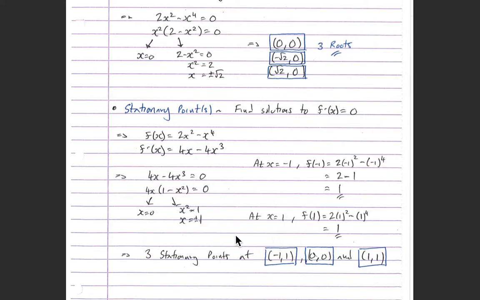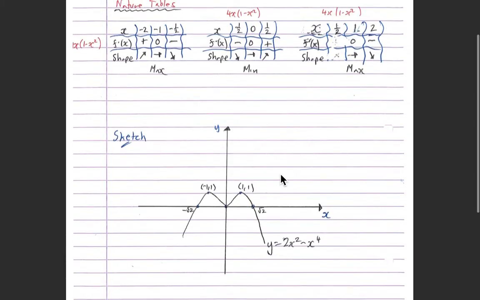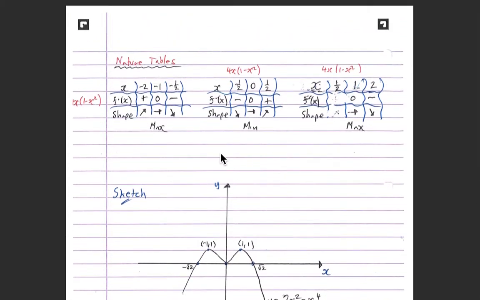We now need to finish by looking at large and small values of x. Oh no, sorry, we have to find the nature of these stationary points first of all. So here are my nature tables. We're looking at x equals minus 1, x equals 0, and x equals 1. So all the things that we normally do, we have the factorised version of f dashed x here, or we can put it along the top. And we need to be careful choosing the value after minus 1. We can't use 0 because it's a stationary value, so we use minus a half.